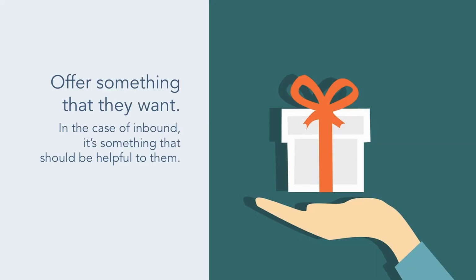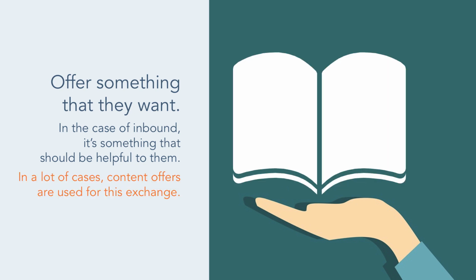So how do you get someone to convert? It's typically by offering something that they want. In the case of inbound, it's something that should be helpful to them. Helpful in helping them solve their problems. Helpful in a way that they can better determine a solution. In a lot of cases, content offers are used for this exchange. If someone is on your website and sees an option to download a free guide, they may be willing to give their information, like their email address, as long as they see value in it.